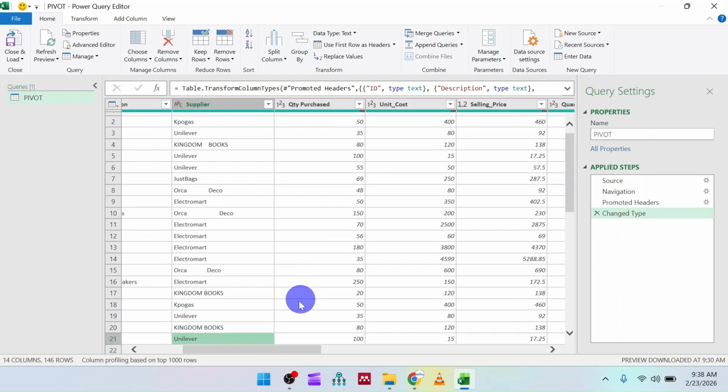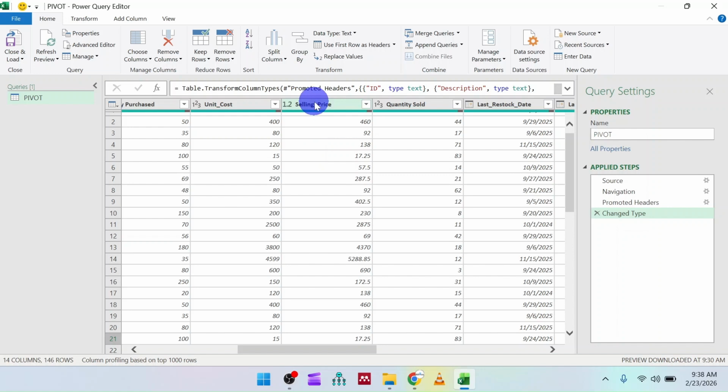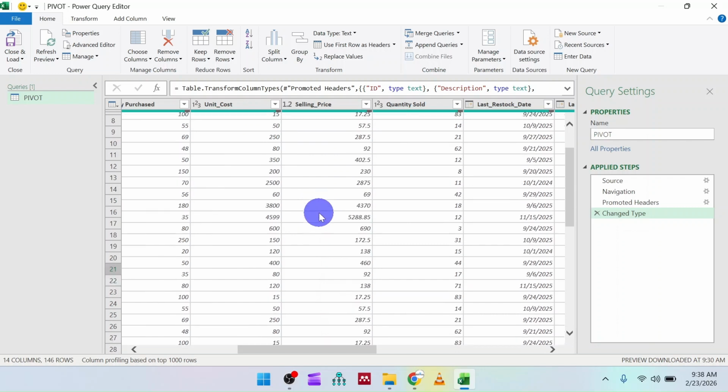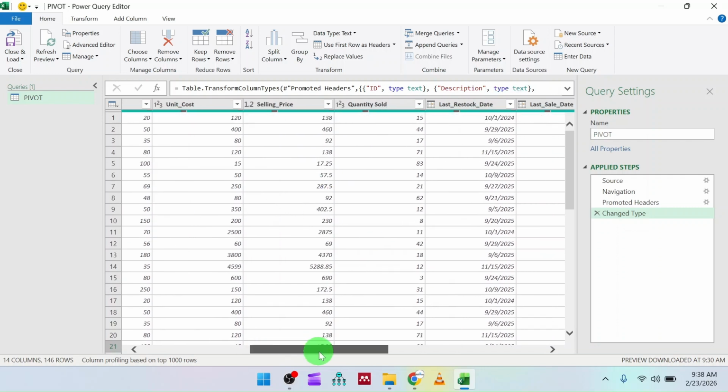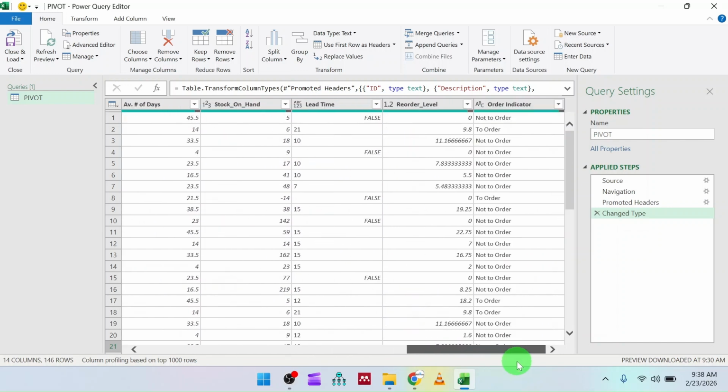Okay, then it is the same way. So for instance, when you look at this one, Selling Price has decimals. Okay, so it means that the data contained in this column is decimals. And it's the same way everything works. If it has to do with dates, you see the date attached to it and everything. All right, now this is the first part.